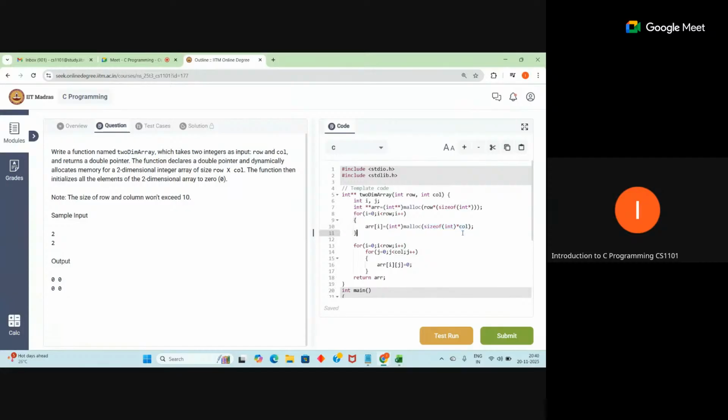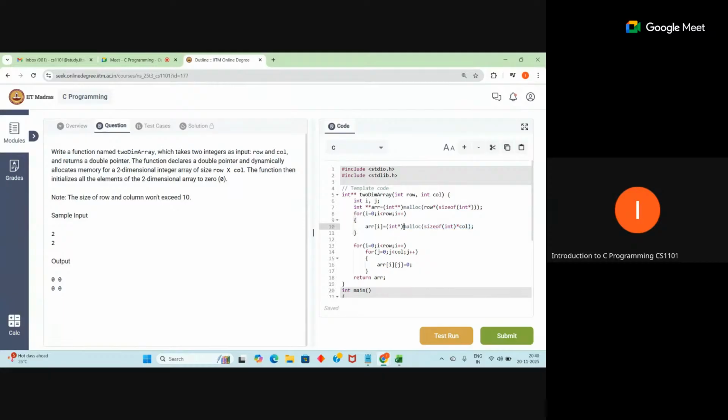If your column value is 3, you are going to store 3 integers. If it is 4, you are going to store 4 integers. So size of integer into number of columns, that much memory we are allocating, so that we can store all the elements in the columns.